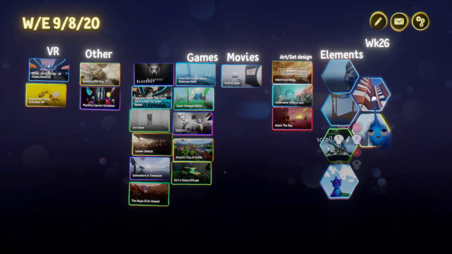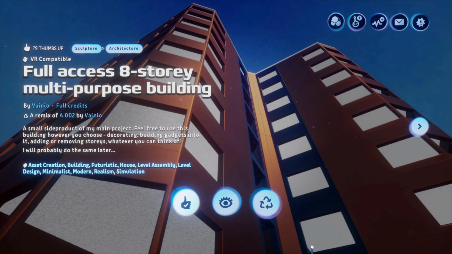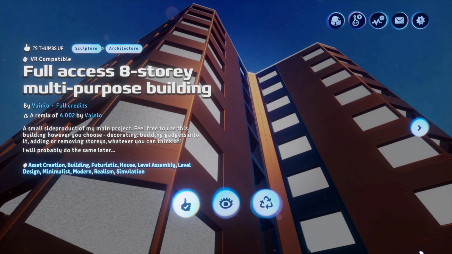Cuter than me. Anyway, next thing, full access 8-story multi-purpose building. Now I have noticed a lot of these assets are being labelled as VR compatible. This seems weird to me. I don't know why they're giving us this option. When you make an asset these days, they ask you to choose whether it's VR compatible or whatever. Assets aren't VR compatible or non-VR compatible unless they've got VR gadgets inside them. Most people are labelling their assets as VR compatible. It's ridiculous. It's up to you, of course, how you do it.